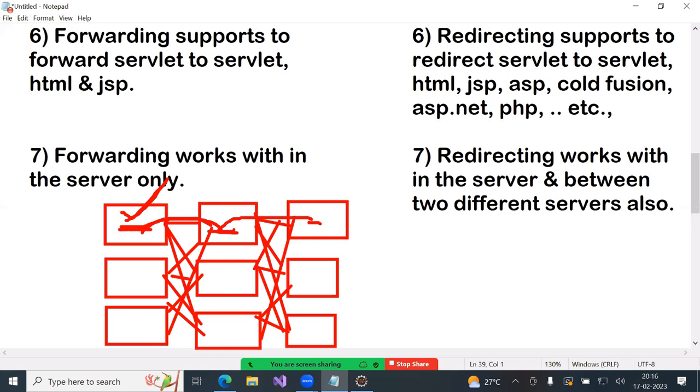Suppose it is only with redirecting, what will happen? You will enter the credit card number. There null will come. The number will not come in redirecting. Redirecting only control comes. So redirecting also doesn't work. With redirecting, you can just pass the control. Okay. But data will not come. How to bring this data?